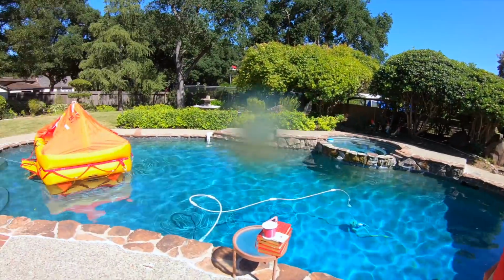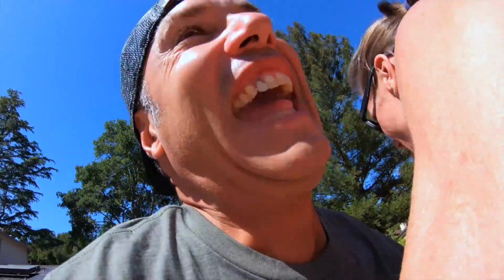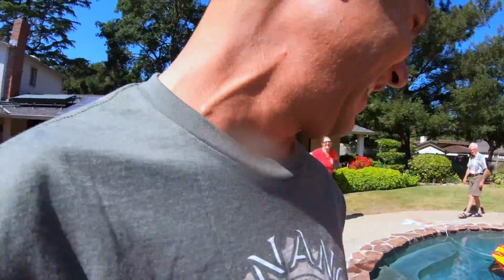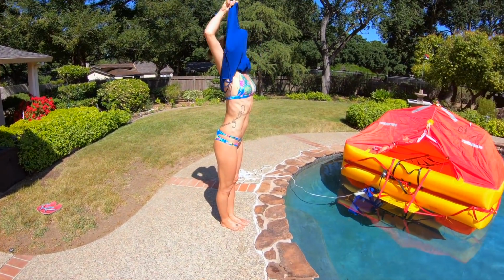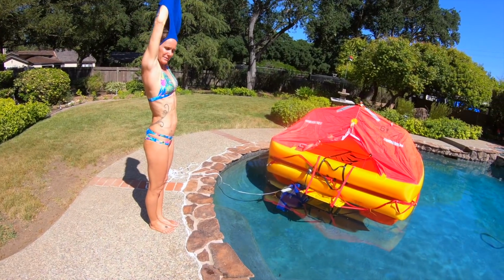Well, that's step one, is to inflate the life raft. Step two is to see what it's like inside the life raft. Yes! Okay, now that it's inflated, we're gonna jump inside and show you what it's like inside the life raft and some of the features. You ready, Nicole? I'm ready. Let's go. Wow!